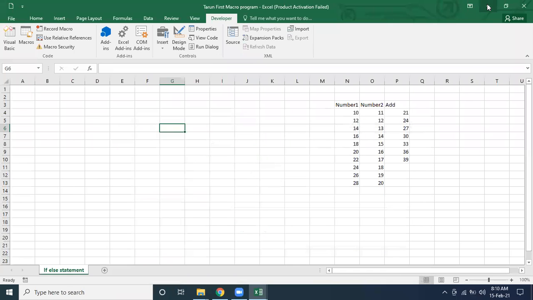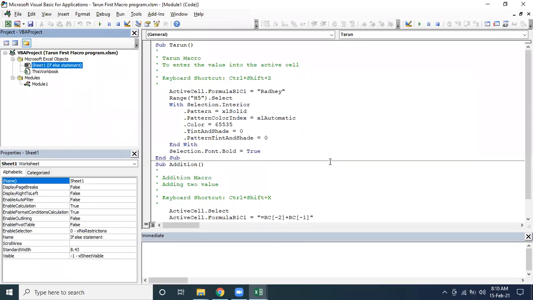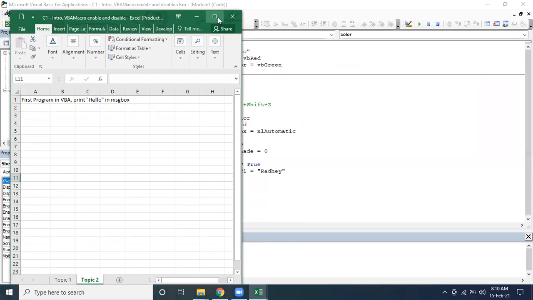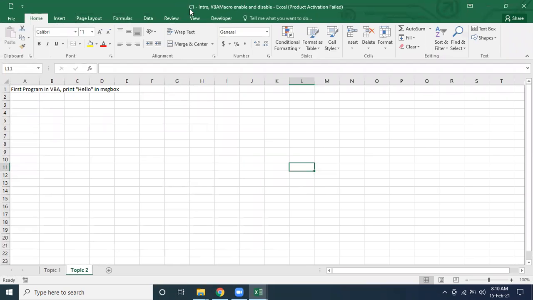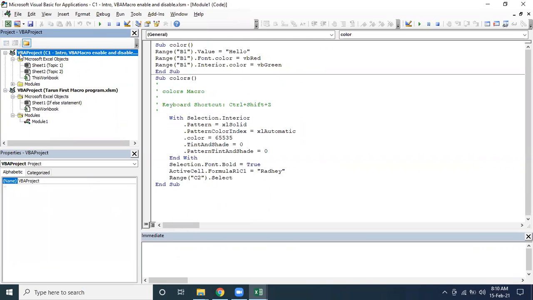Let me open one more Excel file, which is macro-enabled. So there are two Excel files open: one is Tarun and the second one is C1 intro. If we see here, how many projects are there? This is one project, C1 intro is another project.